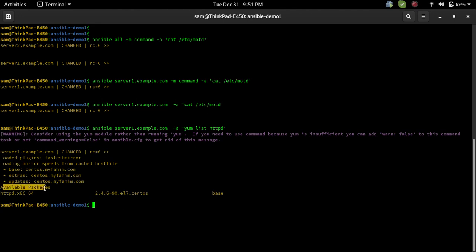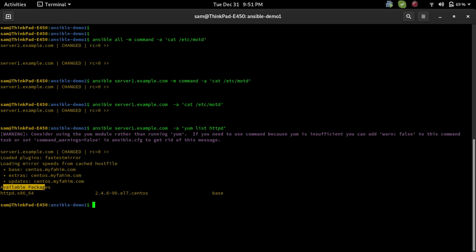It means it is not installed in your system. Remember, if you want to supply another inventory file which does not exist in this location, you can also use -i, and you can supply that inventory file here as well. But my inventory file is also mentioned in my ansible.cfg.